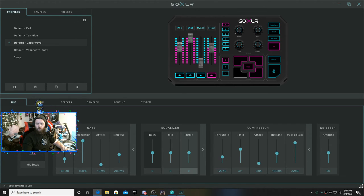I actually like to lightly compress fairly often. Other people like to just heavily compress when it gets super loud, and that's more like what they would call a limiter, which just hits a wall and you don't want it to go any louder than that. But I like to have the compressor kick in somewhere in the middle of the levels that I'm using for my voice. So you can start with minus 15 and see how it goes from there.